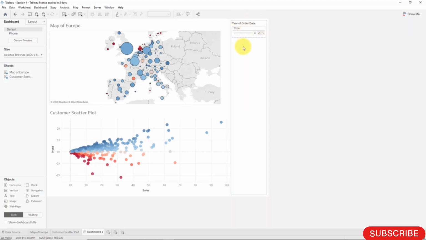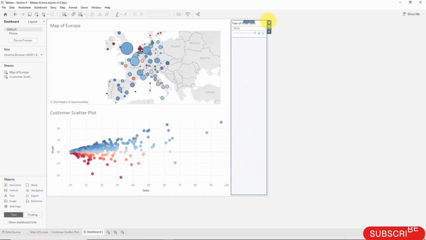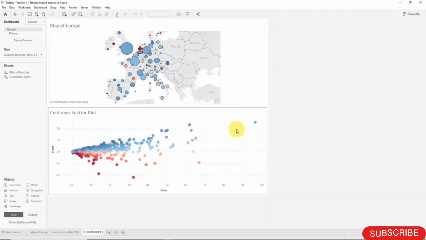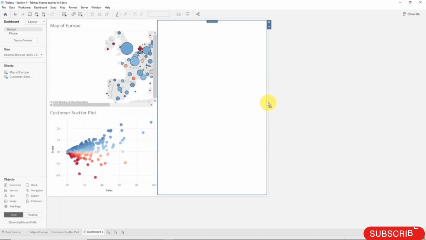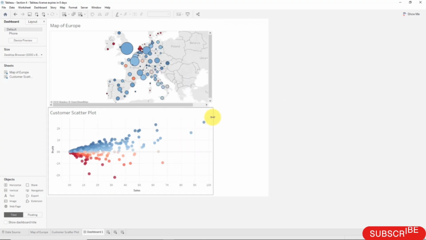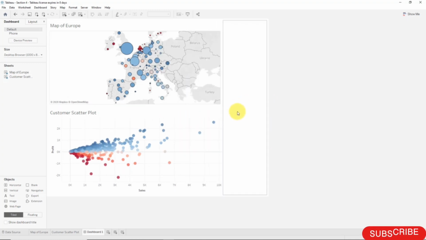And now what I wanted to show you is how to add this filter in case it's not there. So let's assume that the filter wasn't there originally. What happened there was I removed one of these containers, so I'll just put it back. That's probably another thing that's good to know. You can add these containers, horizontal or vertical, and that will help you split up your dashboard into segments. In this case, I added a vertical container so that now I can put things into it.